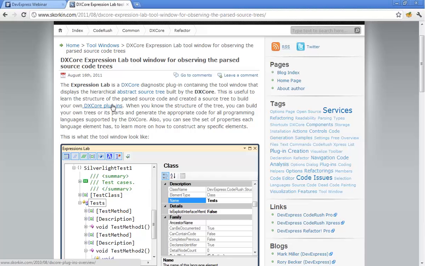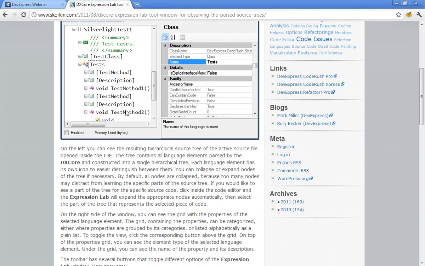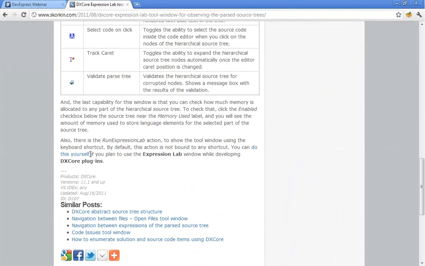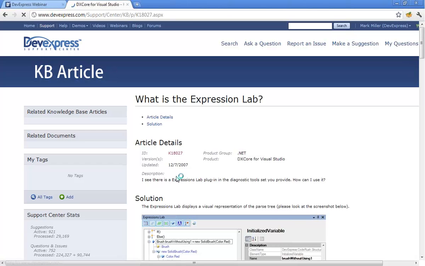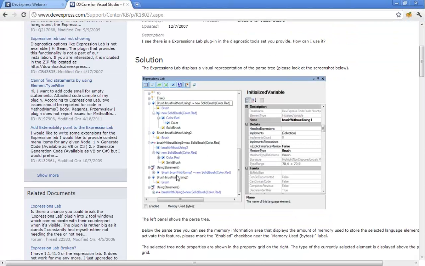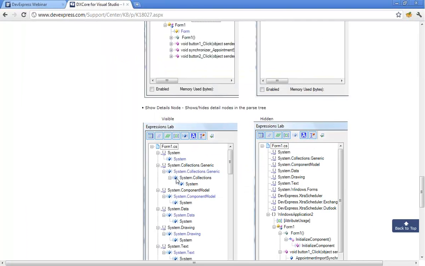This gets to Skorkin site, and I'm not seeing the domain to download it immediately here. Let's go back over here. There it is. So the DevExpress link here. Oh, where's the download? Oh, come on. That's not it. It's been a very long time since I've downloaded this.